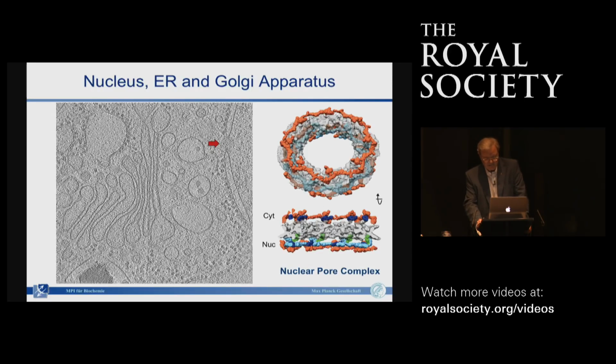We have given the data also to Martin Beck, and Martin has generated averages of the nuclear pore complex from this alga, which has some interesting features. It's quite different from that of, let's say, a yeast cell, even though the building block, the so-called Y complex, which is a subcomplex formed by something like 10 different polypeptide chains, is the same. The oligomeric state and also the topology is different. And as a result, the pore in these nuclear pore complexes is much wider open. It's something like 65 nanometers in diameter versus 45.